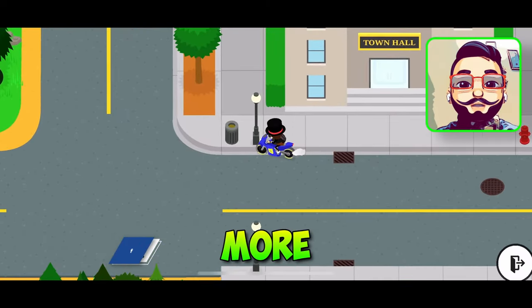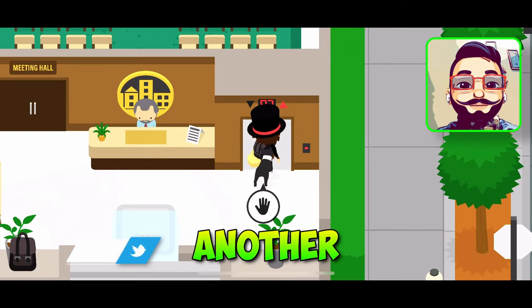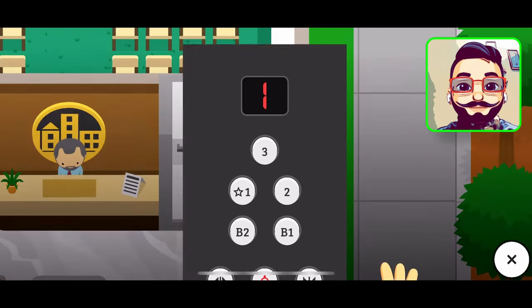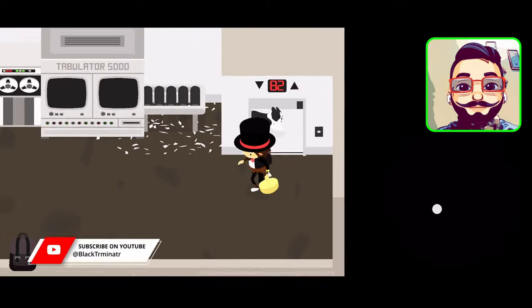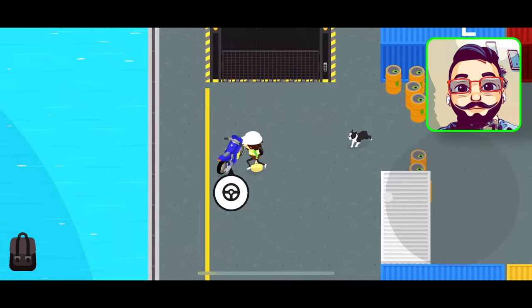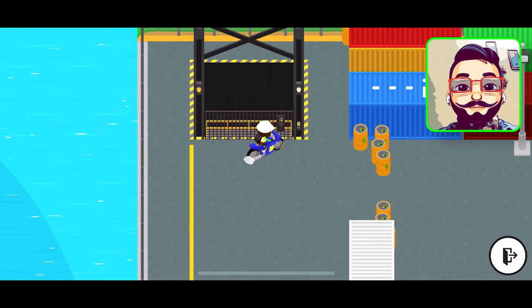We got two more areas in the new update. The first one is in the town hall. In town hall, we got another basement, B2. We got a machine here, tabulator 5000. The other area is the cargo lift. For more information about the cargo lift, please watch this video.